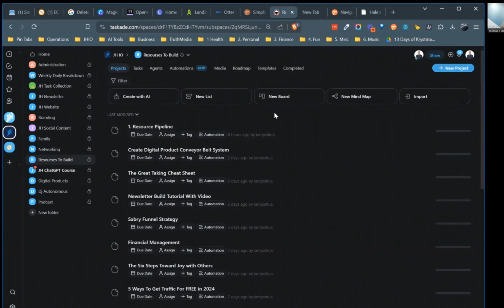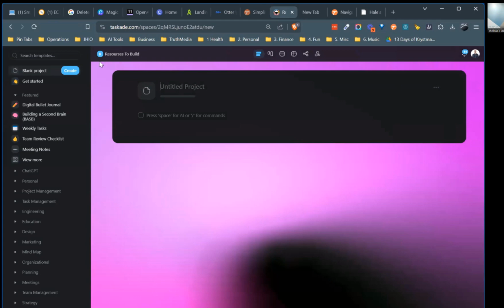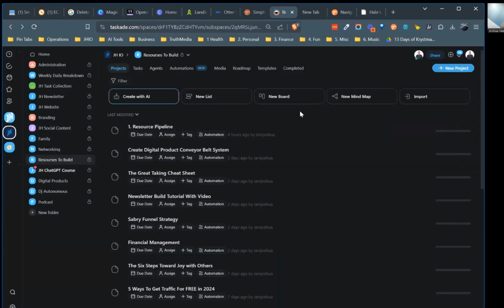Oftentimes, I kind of shoot from the hip, especially when I was working in the marketing agency. I'd talk to a client, they needed a website, they needed several services. I would then grab this and need to get that to the team so that they can get started. And oftentimes, because I was operating too fast with too many things to do, I would not make the time to go through all the steps needed to give the contractors what they needed in order for them to do a complete and good job, right? So a lot of that got lost in the delivery of it. But this is pretty amazing.